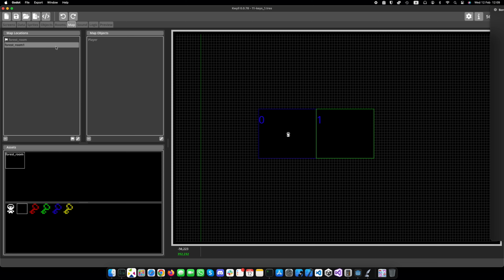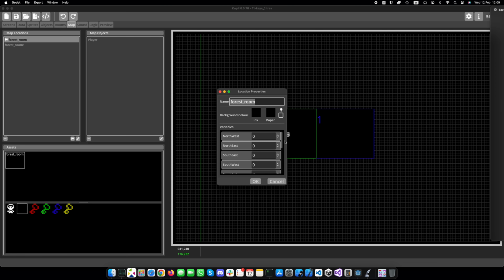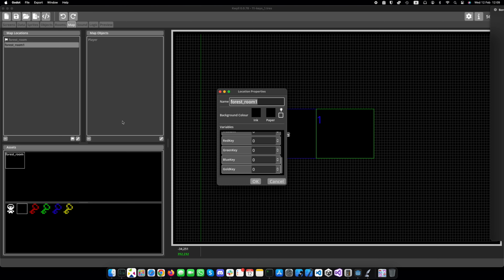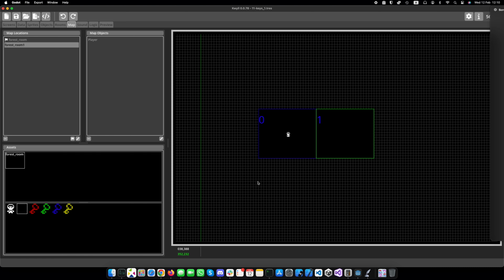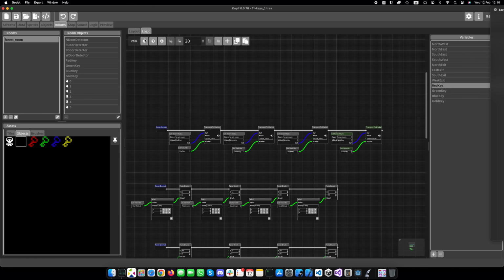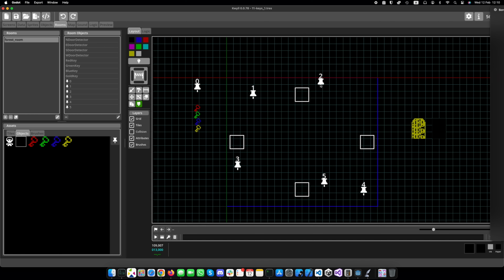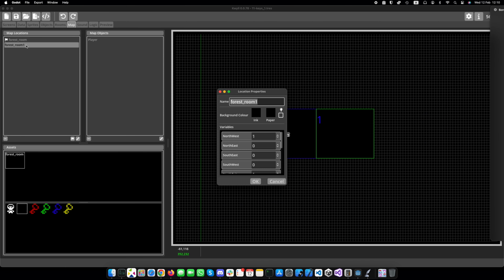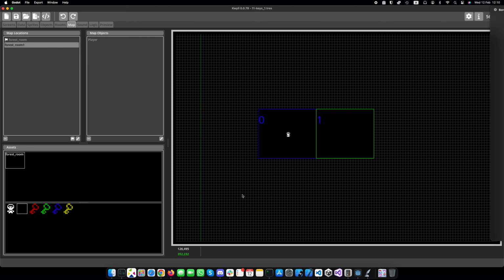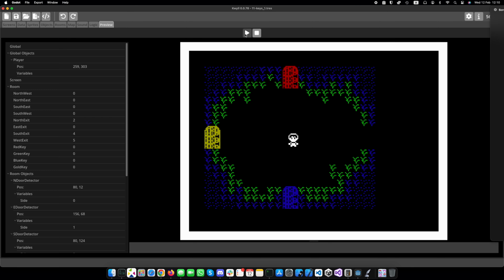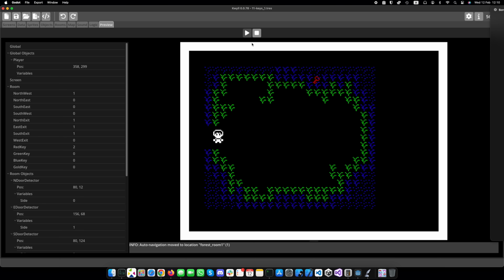So if we just finish that off and then go to our map, we can see this in action. So first things first, you can see we've got these 4 additional variables here, but first things first, in this room here where we have no doors at the moment, I'll put in an alcove corner. I'll put it in the northwest, and then I can place the key in that alcove. So if we have a look, it's going to be key marker 2. So if we go to the configuration variables for that room, and the red key, we'll put it at marker 2.